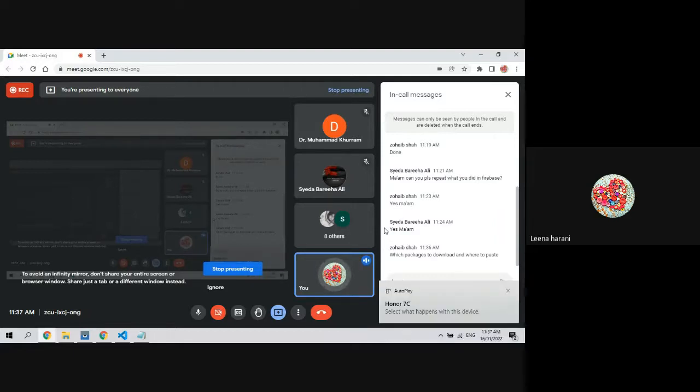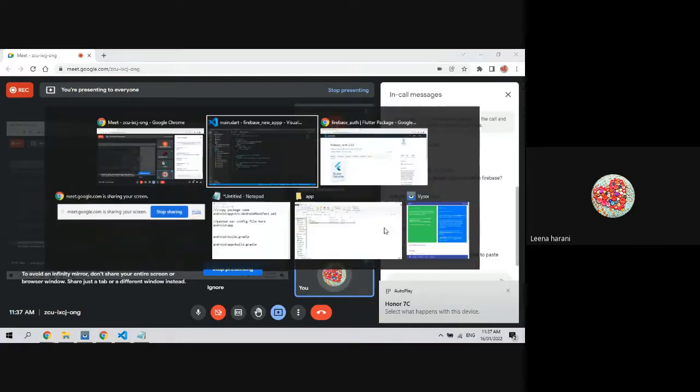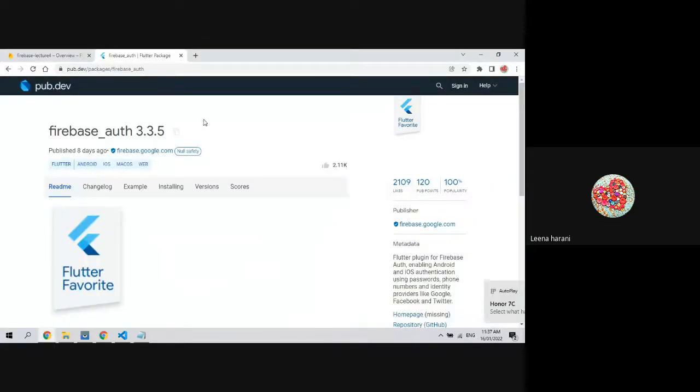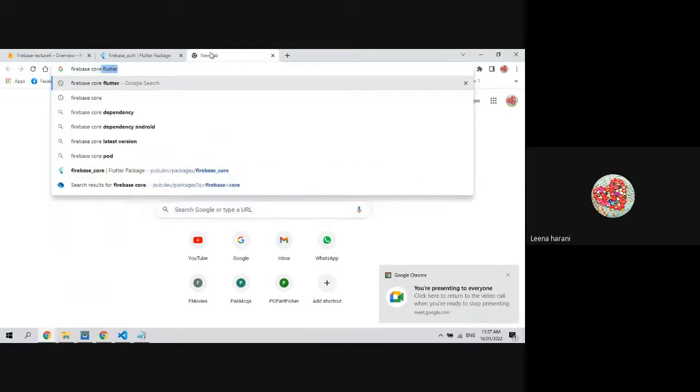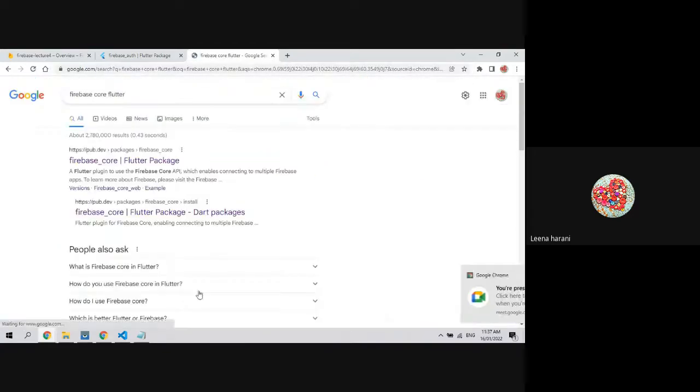Okay, so there are two packages to download: Firebase Auth and Firebase Core. Just search for Firebase Core Flutter, the first one.